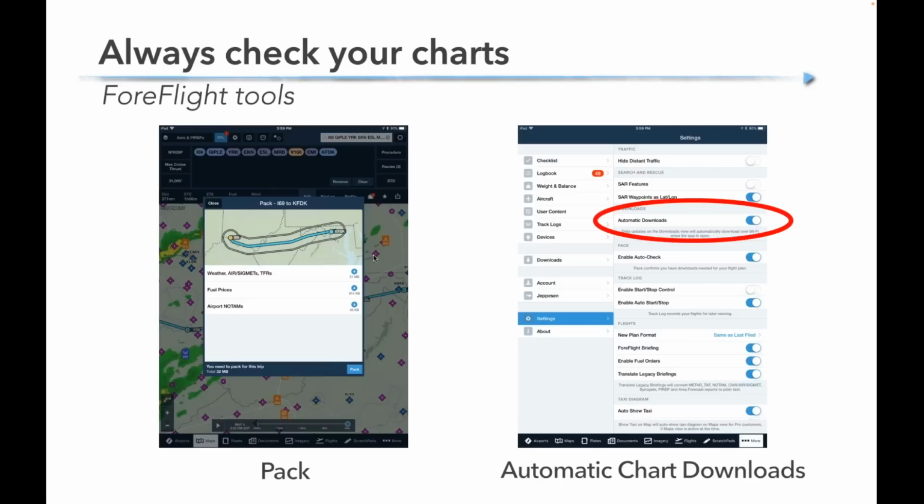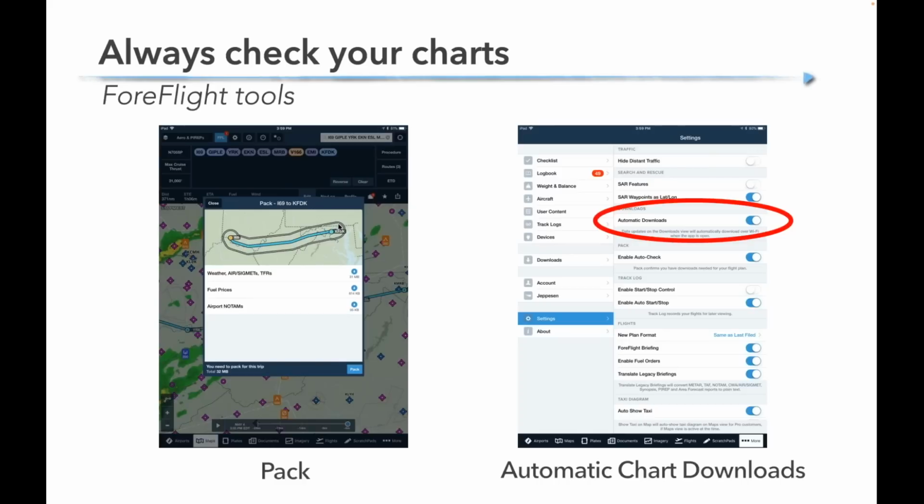So maybe I'm going here into Frederick. This is an obvious example that we're going through West Virginia and Maryland, but it's going to go ahead and download a little bit from Pennsylvania as well, just in case we have to go a little bit further, deviate, etc. So it's a smart way to make sure all of your data is downloaded, not only just for your destination, but for the points along the way as well.